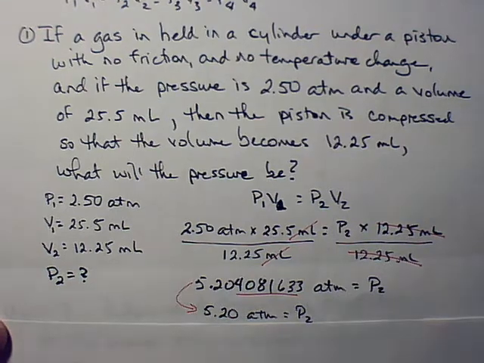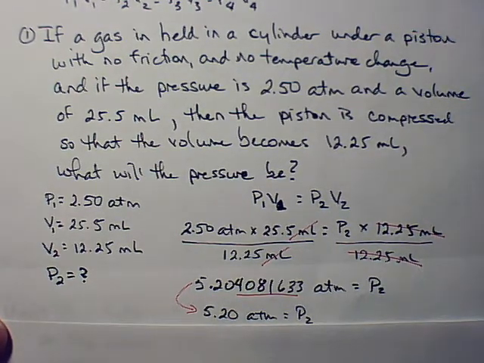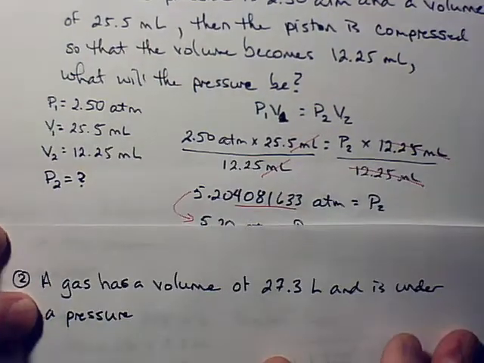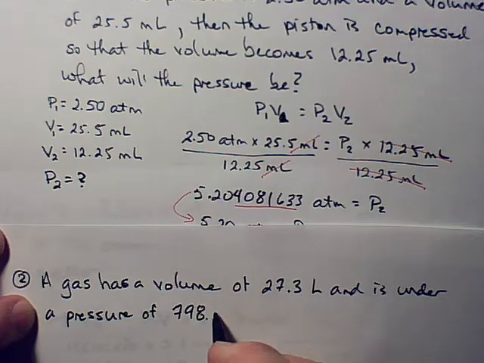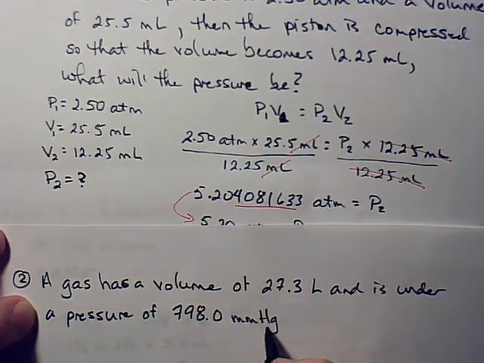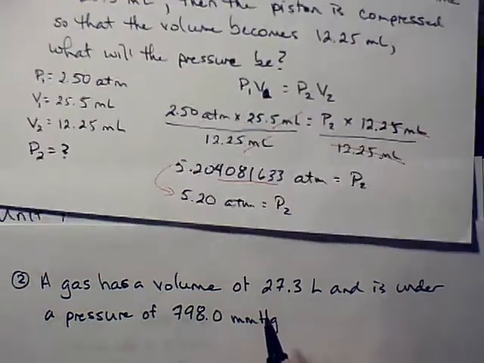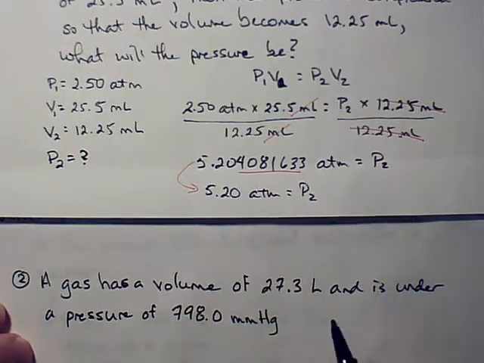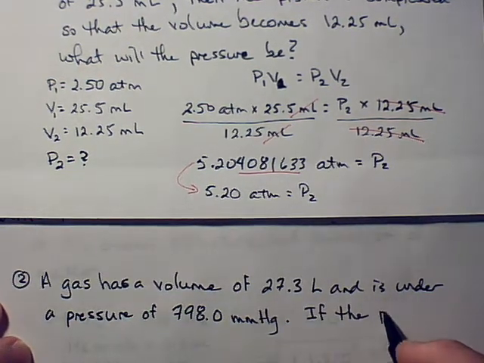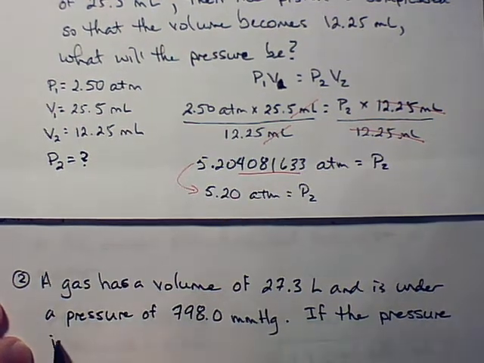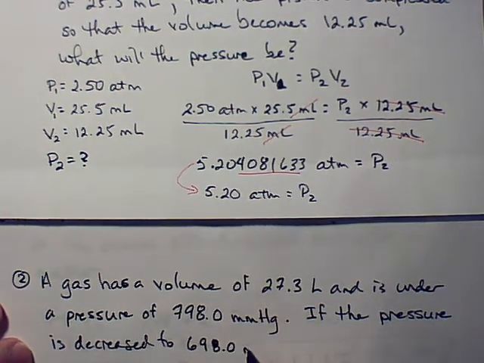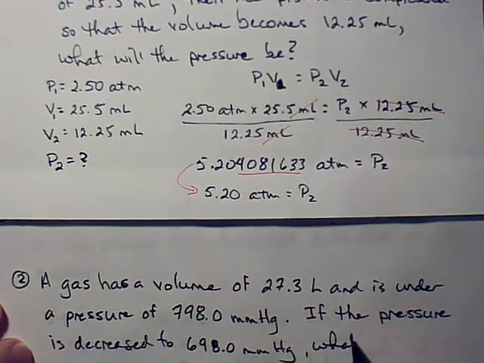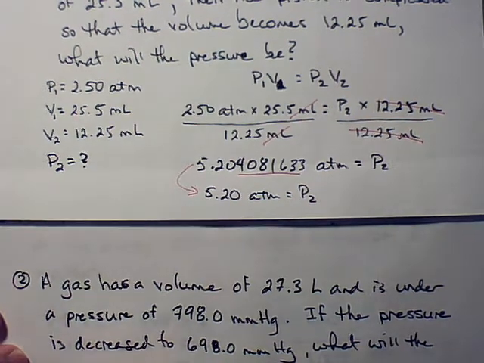Millimeters of mercury is another pressure unit. Okay? What will the volume be? Okay, so you're going to have, yes, I gave you a little extra homework this time, but it's not so much that you can't do it if you got 3 days to do it. mmHg is millimeters of mercury.